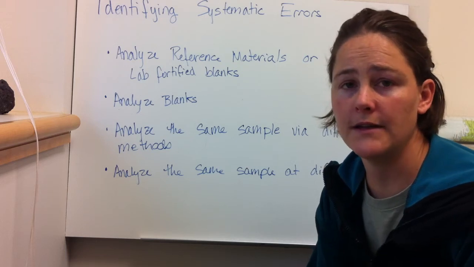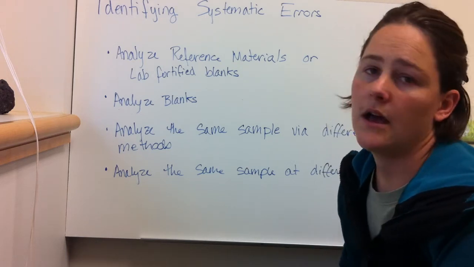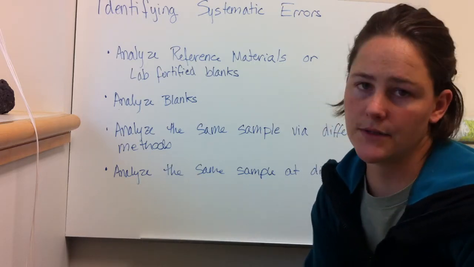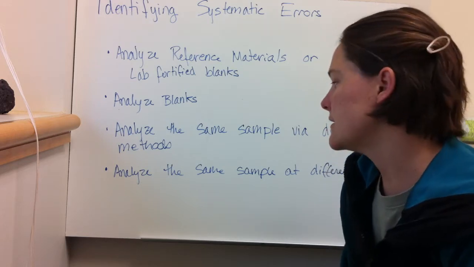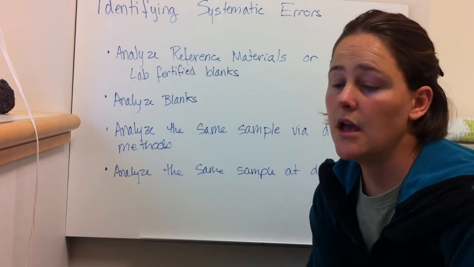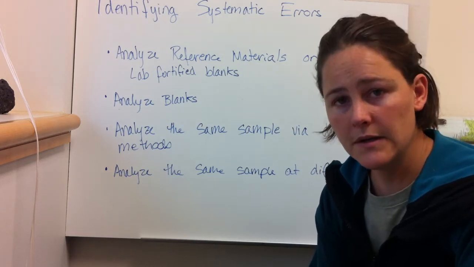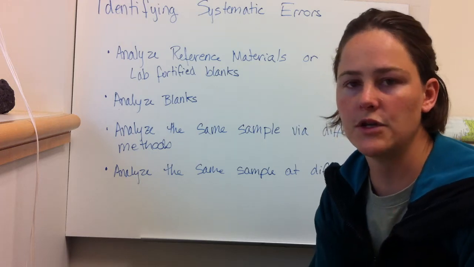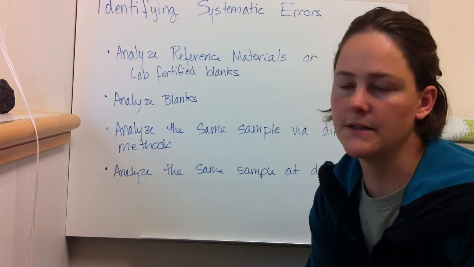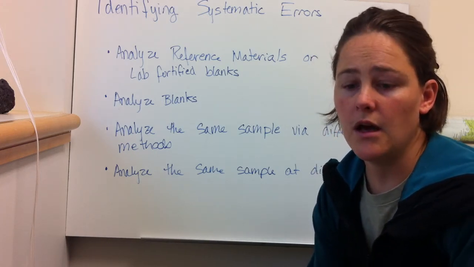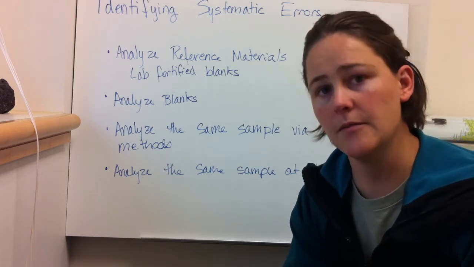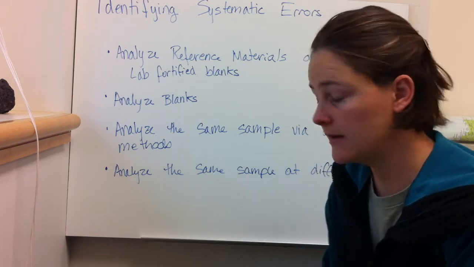You can analyze a sample via a different method. You can use X-ray fluorescence, ICP-MS, and AA to look at different metals. We'll talk about all those different techniques, but that's a good way to do it. And you can also send your samples to different labs. In my research, I'm really interested in trace metals in soils, and to be sure that the data is both accurate and precise, I often send more than one of the same sample to a lab, and I frequently send the same sample to different labs and see how those numbers compare.